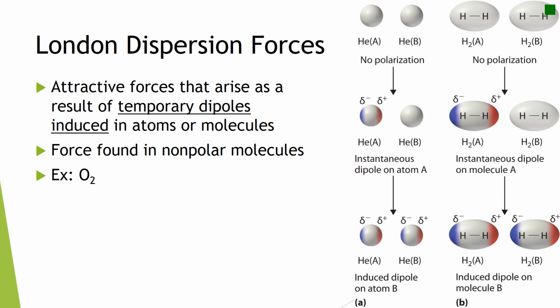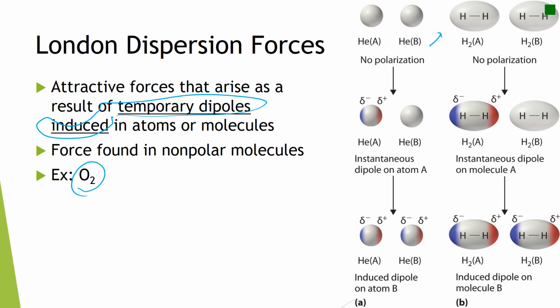All right, the last one is London dispersion, and this is where you have temporary dipoles. So this is between 2 non-polar molecules. So typically they don't have a polar connection. They don't have poles. So we would say that they are non-polar molecules. This is how it happens, though. It doesn't happen the entire time. It only happens for a very short time. So actually, instead of O2, I'm going to focus on hydrogen, which is right over here.